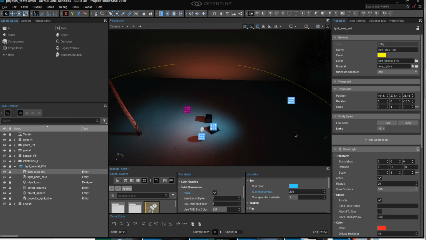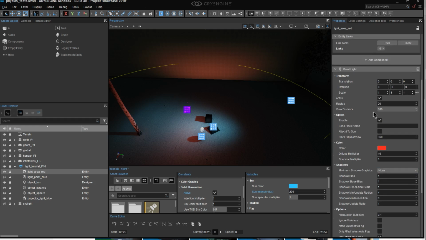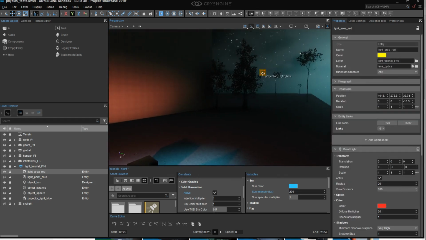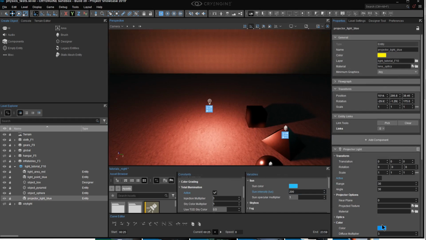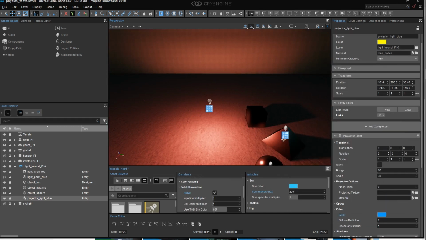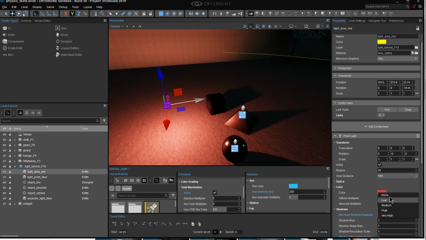I'm going to begin by briefly going over the basic and most important properties that both of these light components have in common. And other than its position and orientation in space, that includes the radius, which is how far the actual light reaches. I'm going to turn off my blue light temporarily so we can just see how the red light is working. Of course, I'm setting the color right here through this property. If I turn this to none, the light will generate no shadows whatsoever. You may wonder what the usefulness of that is, but I'll show you some use cases.